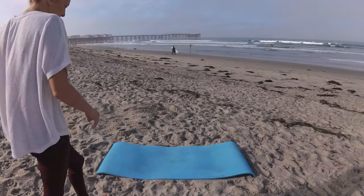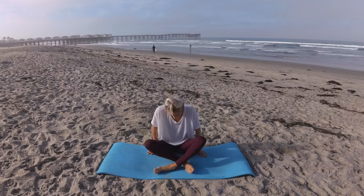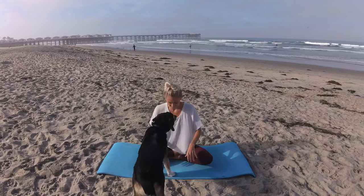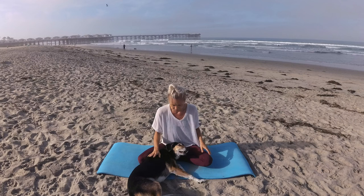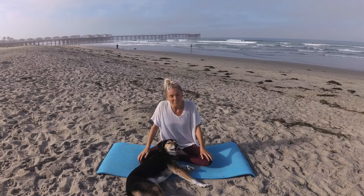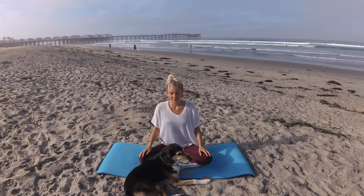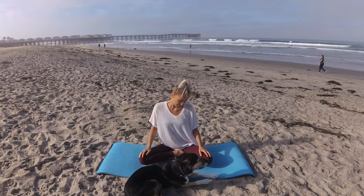We'll join together in our comfortable cross-legged seated position, sitting upon the pillow cushion to invite ease into your hips if you'd like. Let's roll your shoulder heads up and back, finding your vibrant long spine. On your next exhale, we'll soften your chin to your chest and begin to draw half moons with your nose. In your own time, finding a pace that feels good in your body, breathing in as you circle your ear to your shoulder, and a slow, steady exhale as you circle chin down to chest.